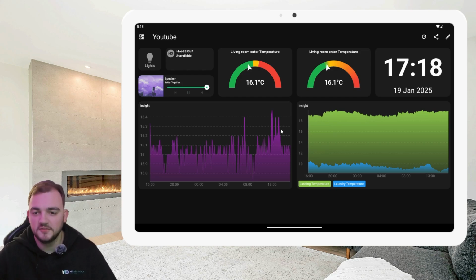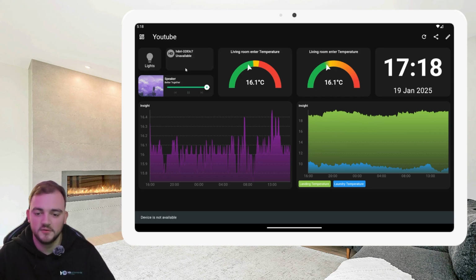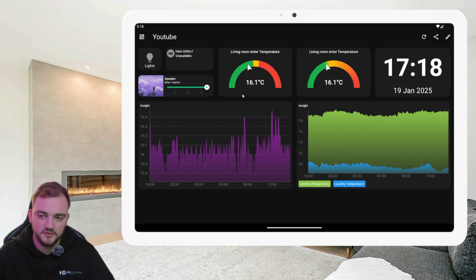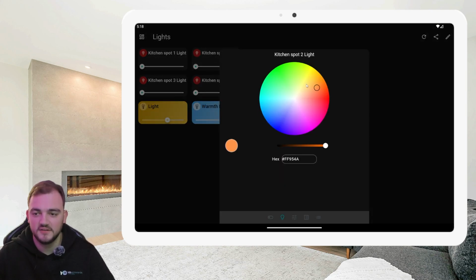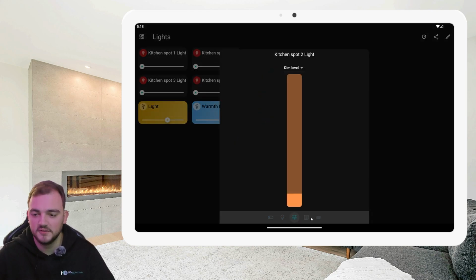There's some improvements on the unavailable devices. Sometimes they still were showing values that were wrong. You were able to still open them up with the event system. Not even all people know about this, but when you hold down a device card, you can actually control the entire device. I will have an example, for instance, in the lights card. If I hold a lights card, see, you can go to way more of the device settings.